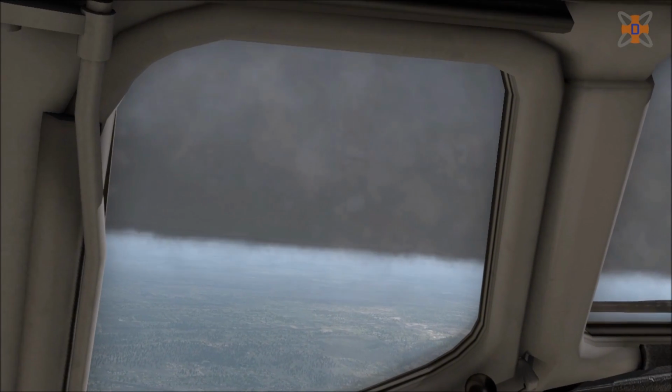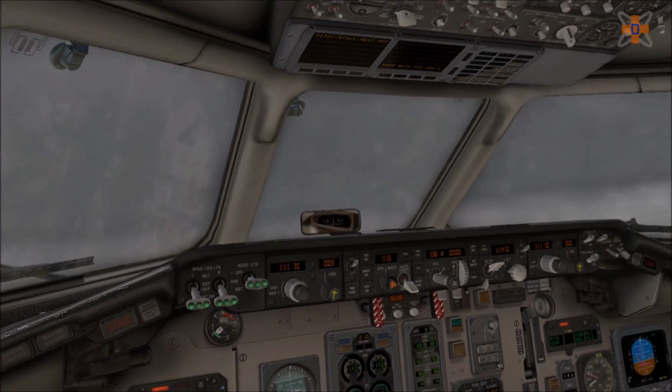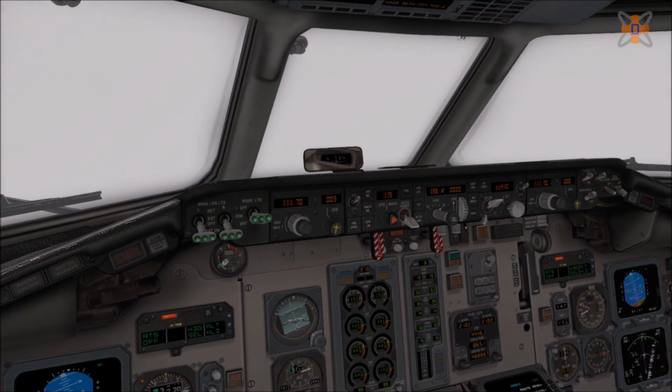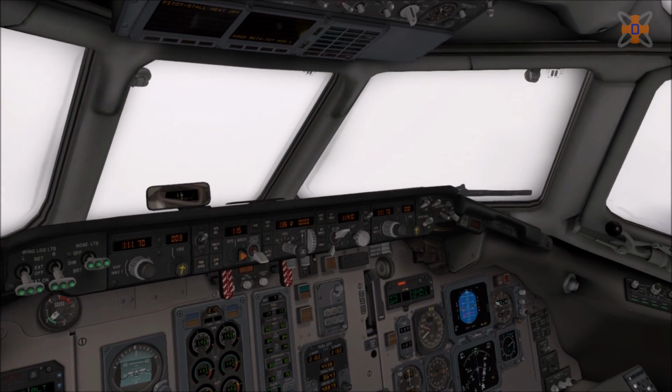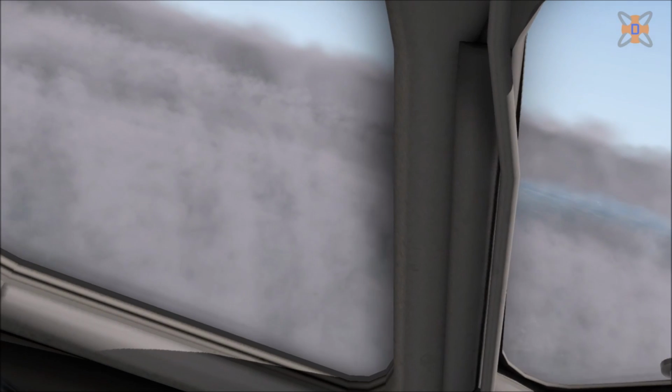With X-Plane as well, it's not the greatest system in the world, it's slightly disappointing, but similar to ActiveSky as well, it changes the fog around you, it makes it look visible, but as a whole, it definitely can be worked on. So with ActiveSky 2016, it uses smart fog effects and that kind of stuff through the cloud. This one's a bit more basic and could definitely be worked on, but not bad compared to FSX.